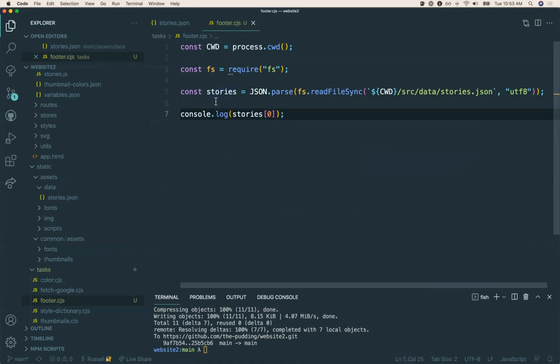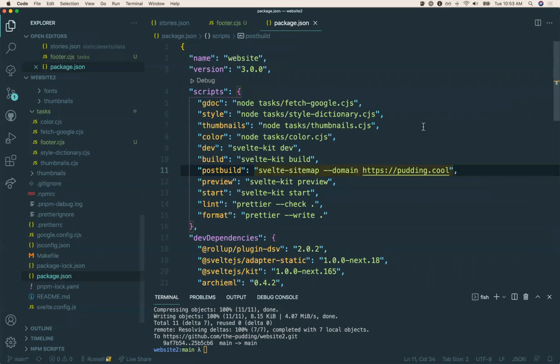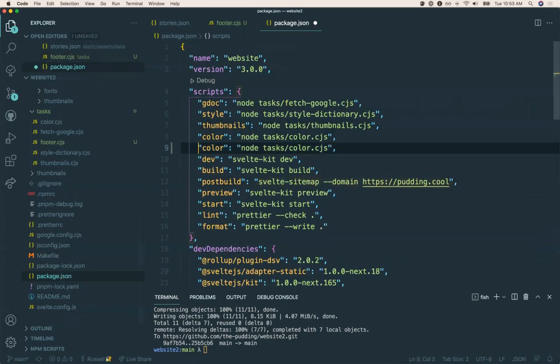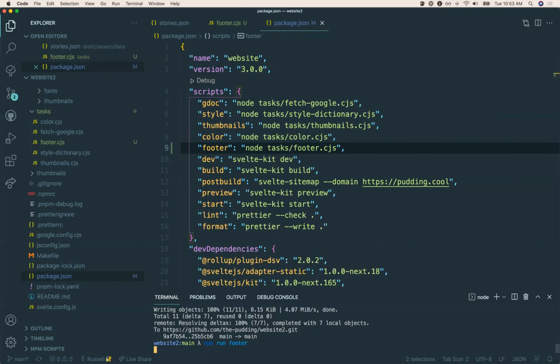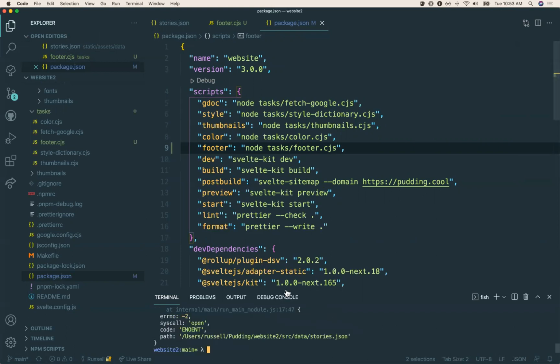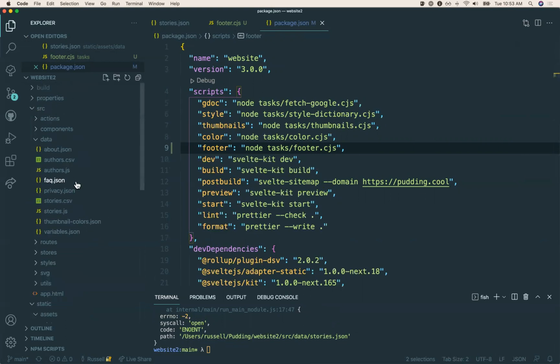So, quick test, add it to the package folder. I forgot to call the footer. Oops. Path is source data. That didn't exist. Was it a CSV? My bad. Oh, it's a CSV.